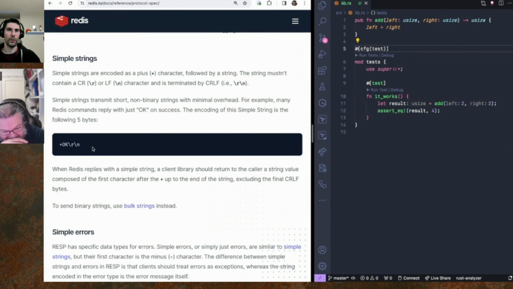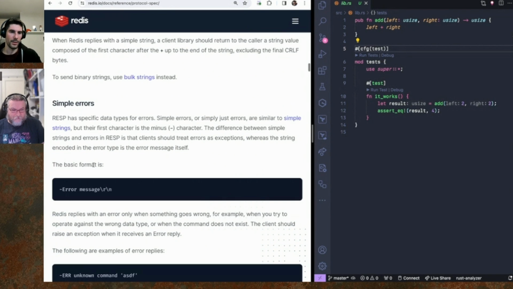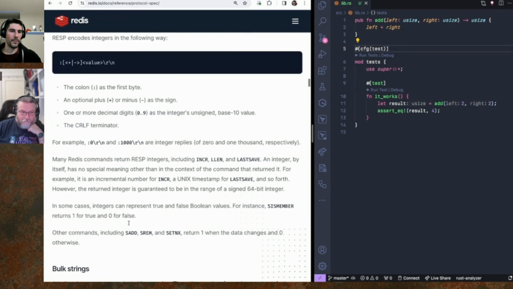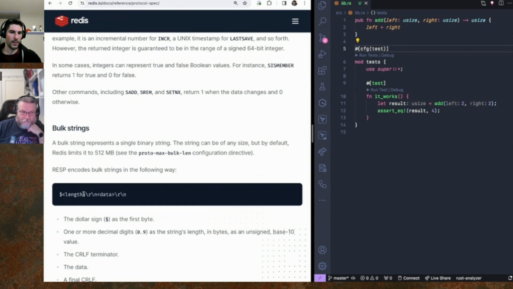actually, let me take a step back. The Redis protocol is basically a request and response kind of protocol. So you have a client that sends something, and that something is a request. And as a server, you need to understand what the request is, so parse it, make sense of it, do something, and then return a response. Now, this is probably a silly example, but a request might look like this, or a response might look like this. An error message might look like this. So it's a kind of readable protocol. It's a clear text protocol. And let's see, another one. This is a structure.